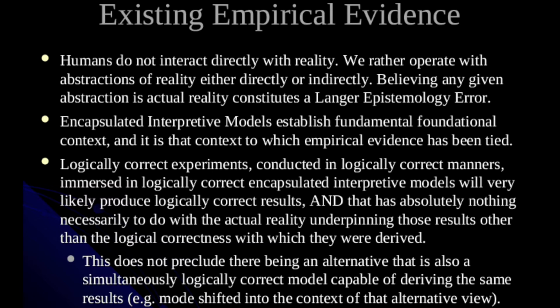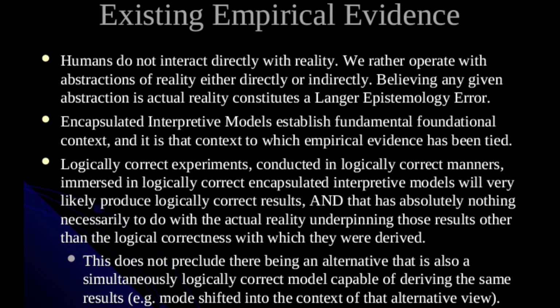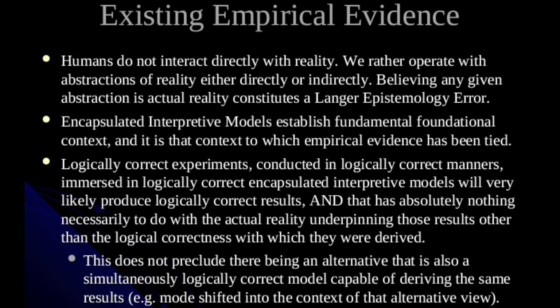People don't directly interact with reality. Human physiology is such that we create abstractions so that we can relate to reality. You can apply any number of labels to any given object. Each of those labels has a different connotation in terms of depth of detail or some other aspect of the symbology that's applied.